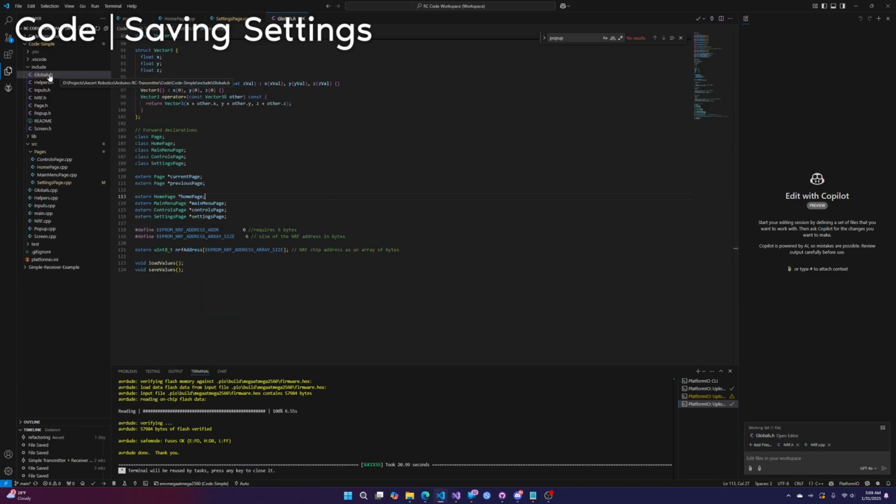Let's go to globals.h, and the first thing we need to do is define the address in memory. It's called EEPROM, which is just the memory in the Arduino that you can access that saves when you turn it off and back on. It's still there. So the NRF address was saved at address 0, and its size is 6.